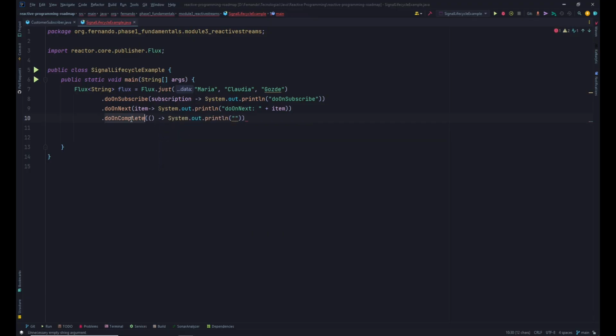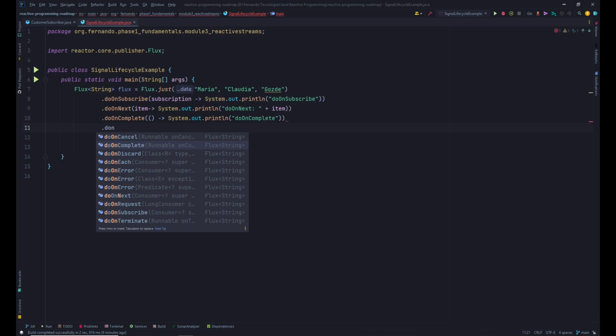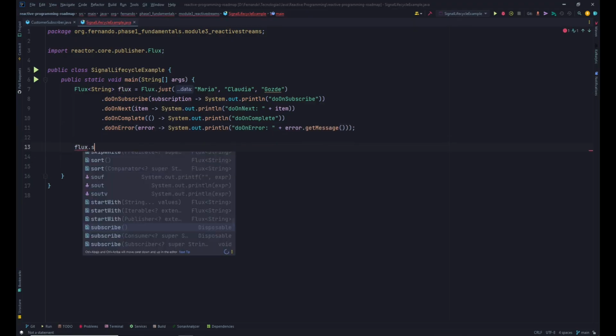And if there is an error with our application, this signal will be called: doOnError. Let's call this error, print doOnError, and we want to see the message, so getMessage.